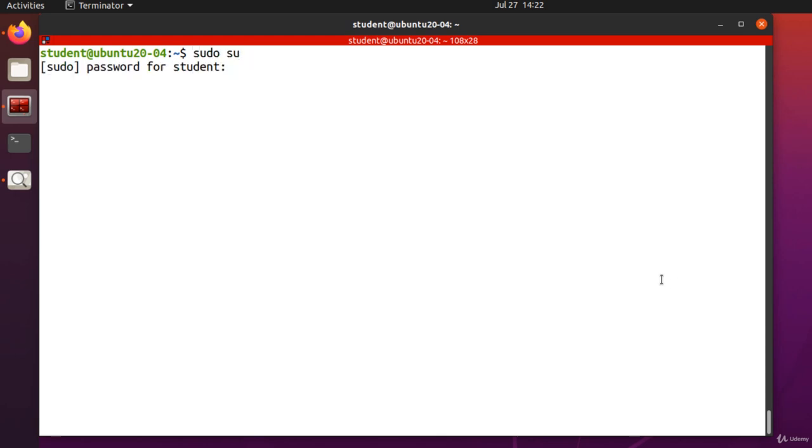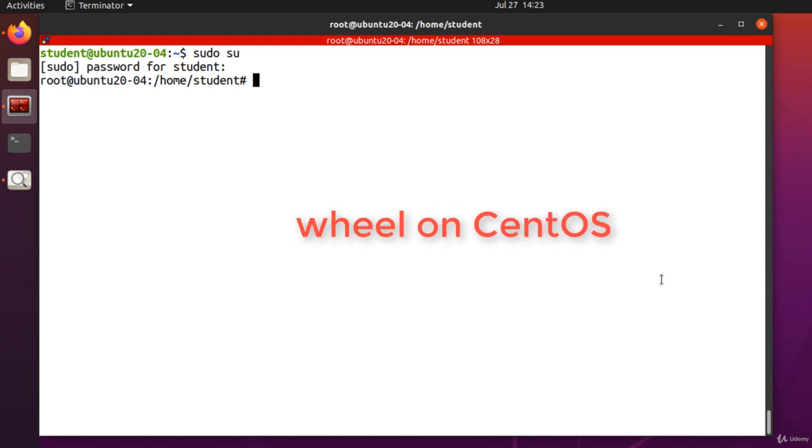By the way, sudo stands for superuser do and su stands for substitute user. It's asking for the user's password. Note that this is not the root password, it's the password of the non-privileged user that ran the command. I'm entering the password, and if the password is right, and the user is part of a specific group which is called sudo on Ubuntu and wheel on CentOS, then a new shell with root privileges starts and the user can run their administrative commands as root. You can say that you've temporarily become root in that terminal until you log out from it.